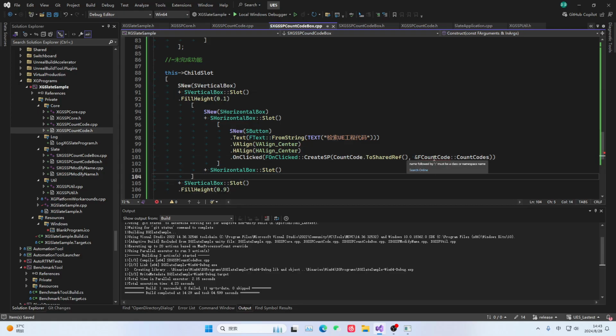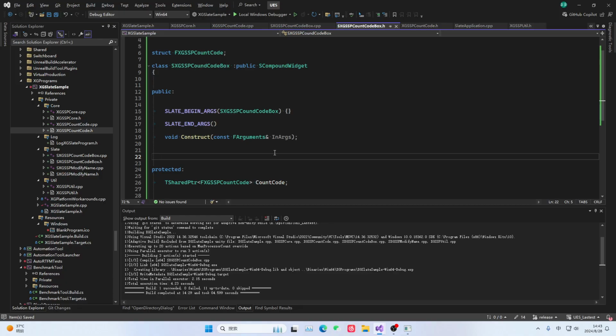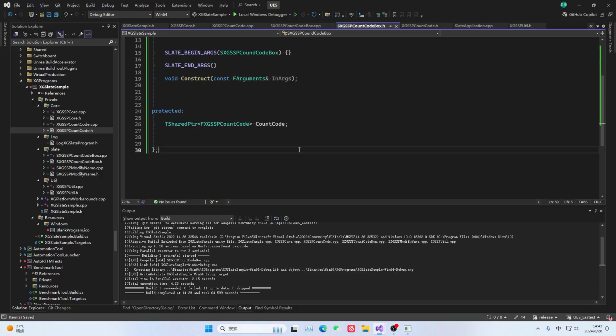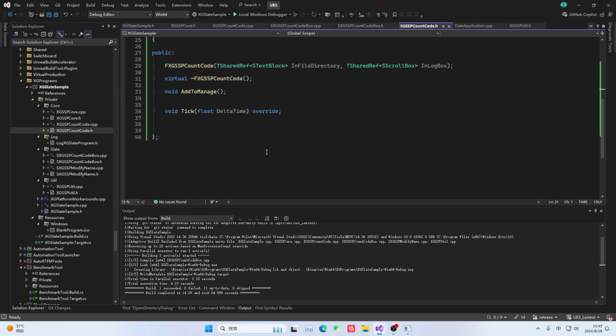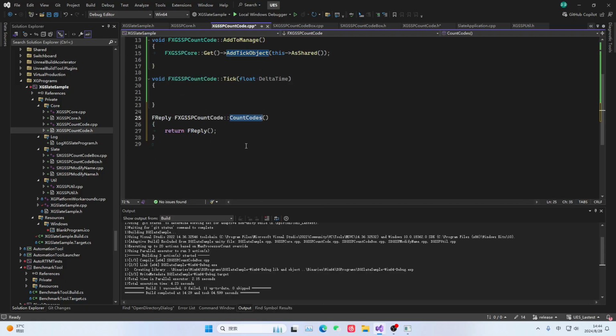That is, we activate it here. Obviously, we don't have this function yet, right? What we bind is an object of a smart pointer. So we need to declare this function. We haven't written the functionality yet, but let's declare the function first. Let's write it here. Count code. When he clicks, we consider that he can then calculate this code, and its signature is the same as our previous signature. Then here we need to give a handle.